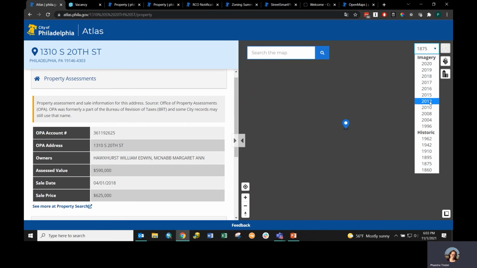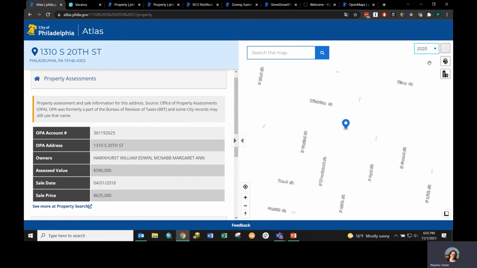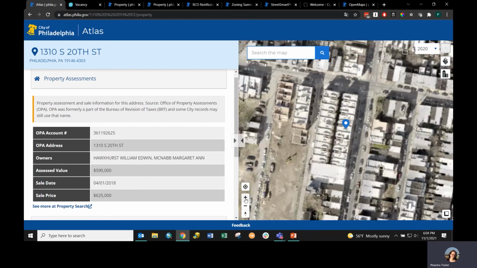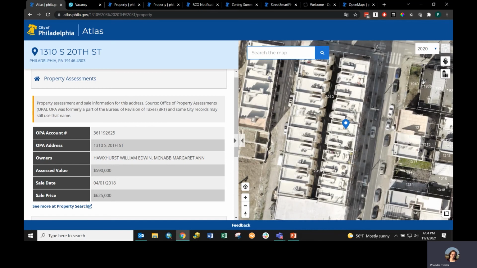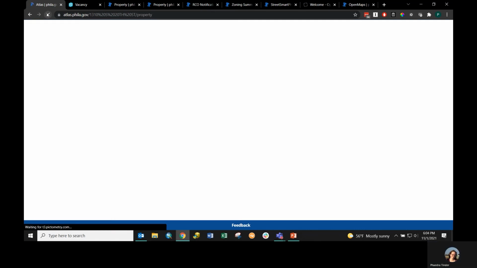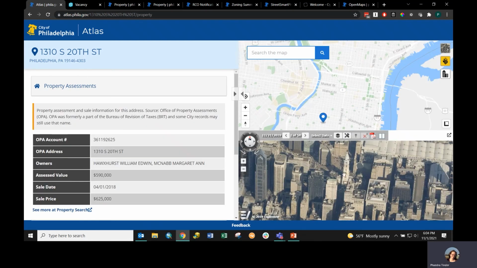And then sometimes, because we're not in Center City, in 1875 the map only covers Center City, because that was the only part of the city that was actually Philadelphia. So you can change the background to see the overhead imagery. If we see an error like that, you can refresh and try again.